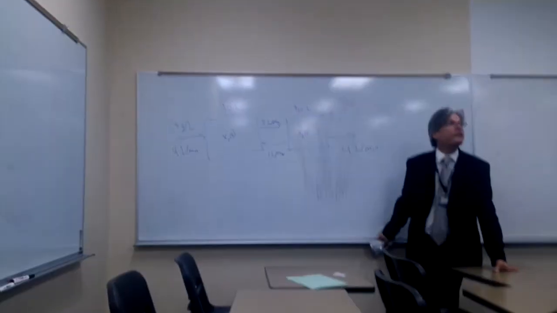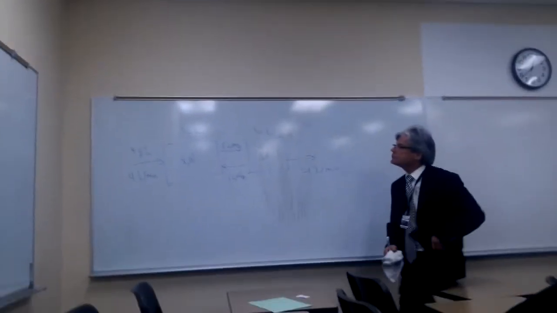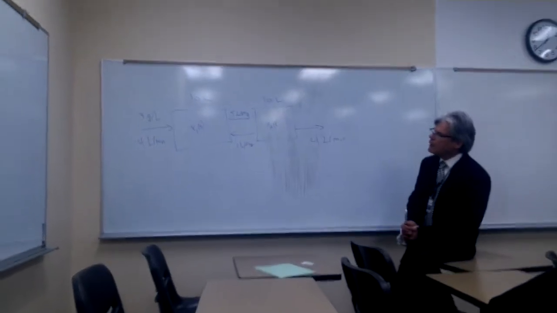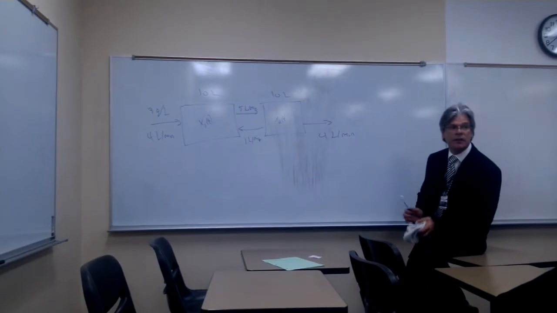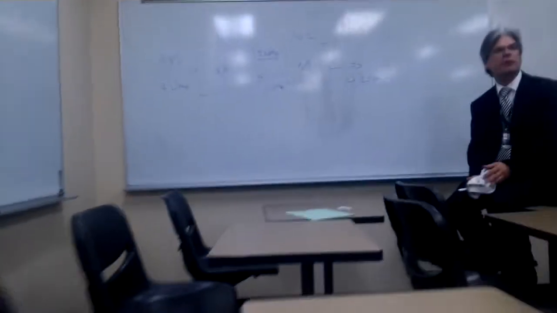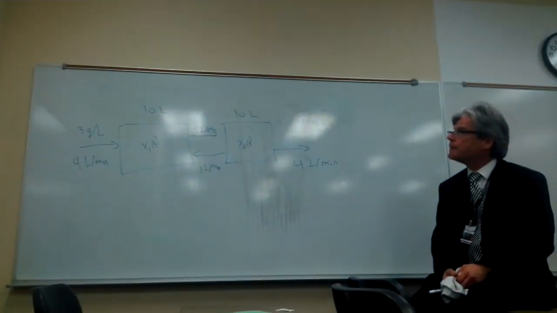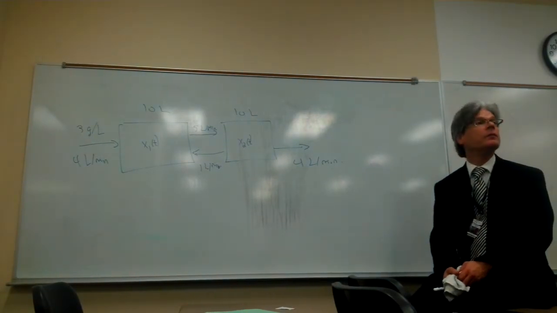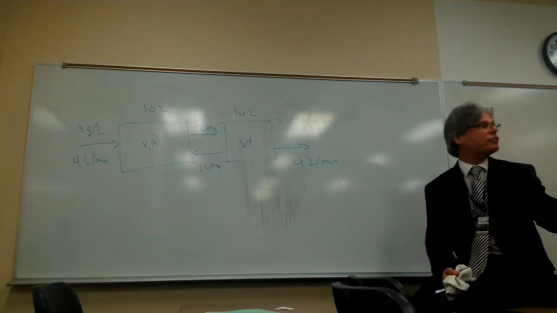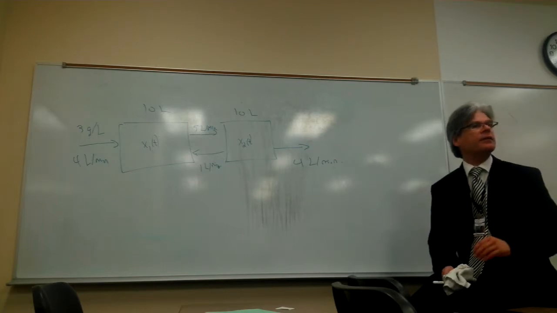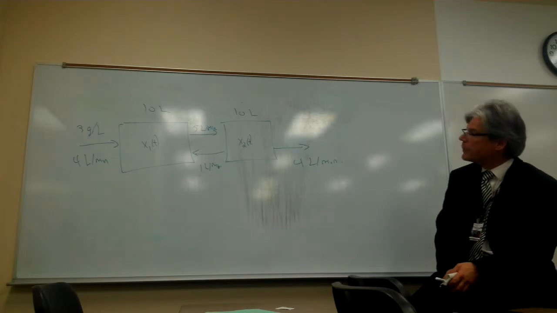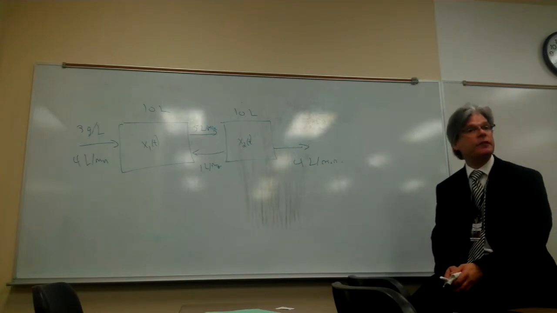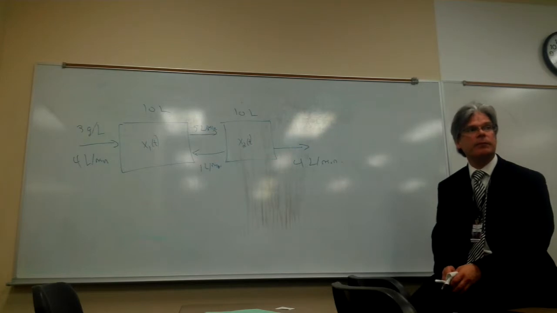Since I know something about fluid flow, let's talk about fluid amounts in each tank. In tank 1, how much fluid is actually net leaving the tank? Tank 1's fluid is decreasing at what rate? 1 liter? 5? 4 liters? No, the net change. 0. That's nothing. The amount of fluid is staying constant. Is that happening in tank 2? Yes, it is. So the fluid levels are not going to be changing over time t.